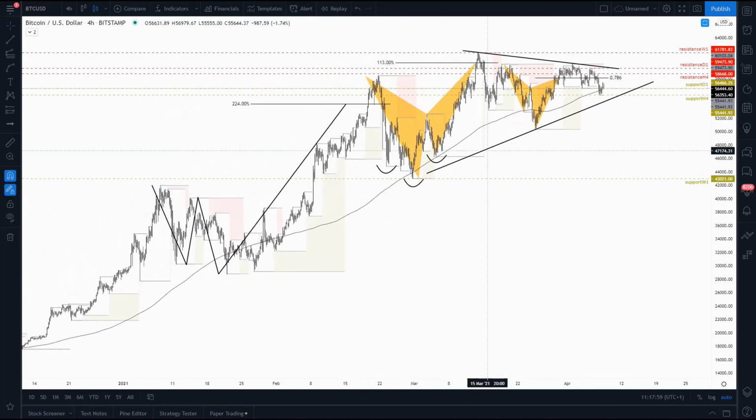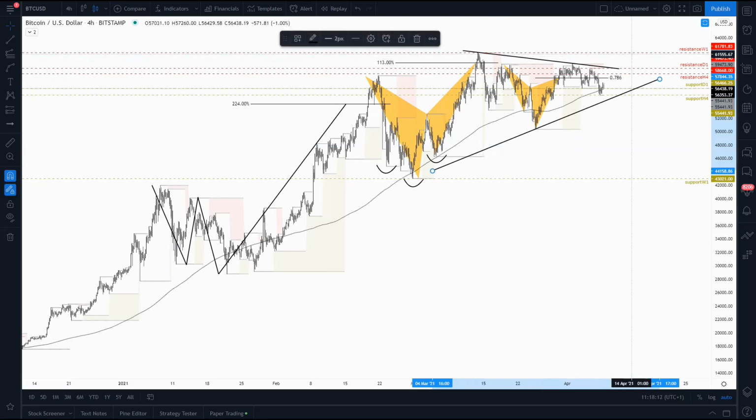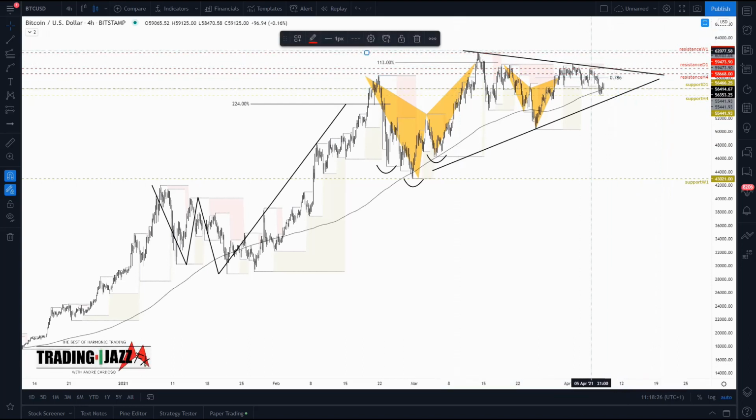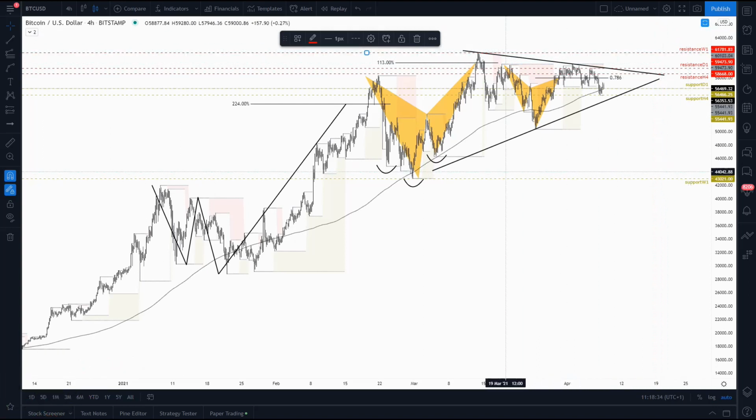We have also the formation of this kind of triangle here, or well, a bullish structure. So I believe the market needs to trade even higher above this trend line resistance. I admit a violation of this trend line as a trigger for more upside momentum, but of course we need to violate, to trade above this fractal resistance above.